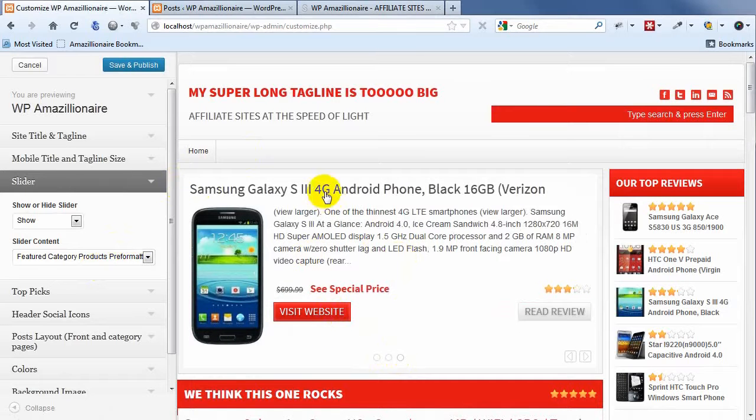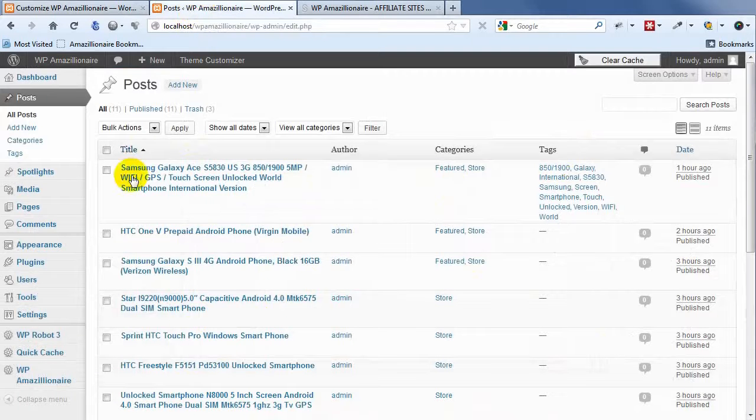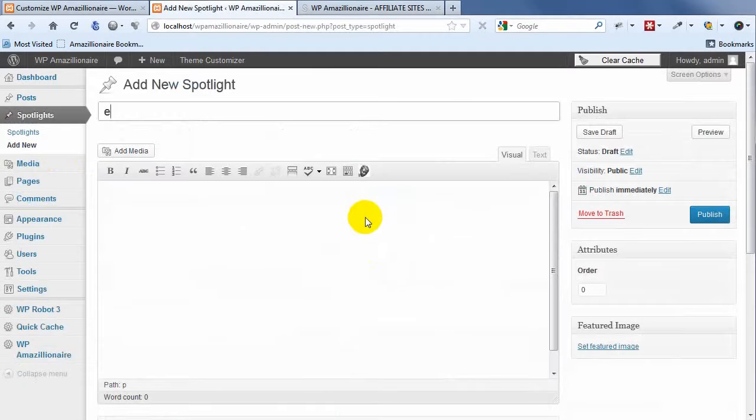And the third option is if you don't want to have pre-formatted content at all, if you want to have complete control over what appears in here, so if you want this to display a call to action graphic, or if you want it to display an opt-in form or anything you want, then you can choose manual content from Spotlight posts. And we have a special type of post in the theme called Spotlights. So you'll see here Spotlights, and everything just works in the same way as it does with a regular post. So you can put anything you want in here. Now this is going to look a bit messy because I'm really just showing you how this works, not doing anything super fancy.